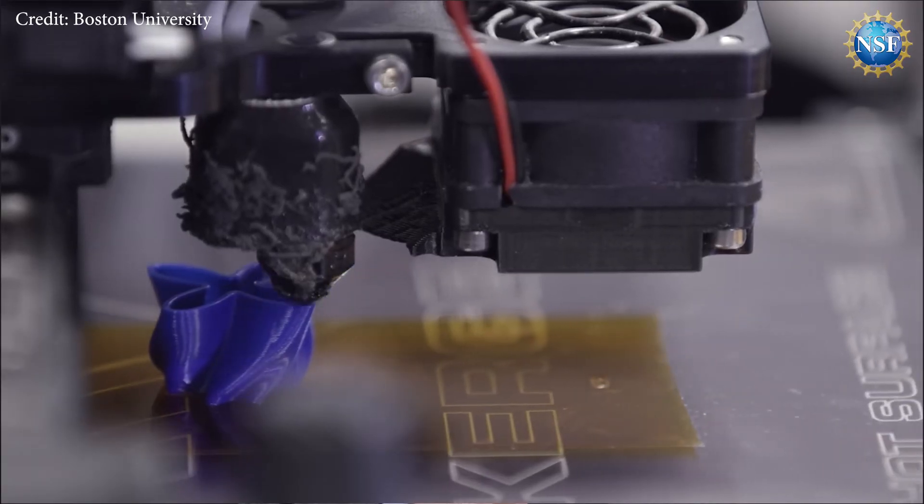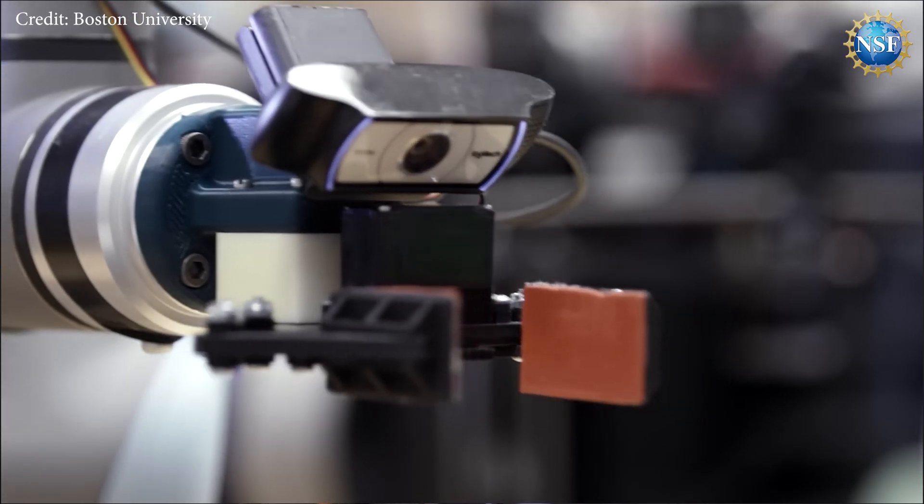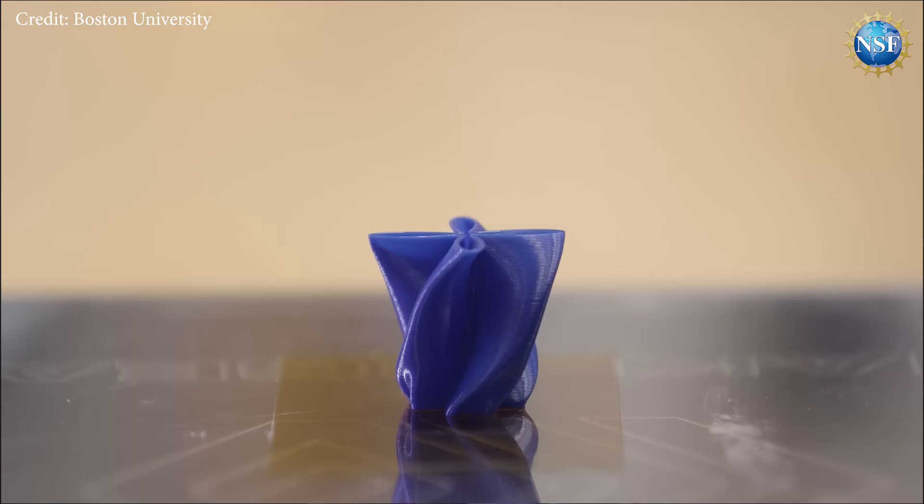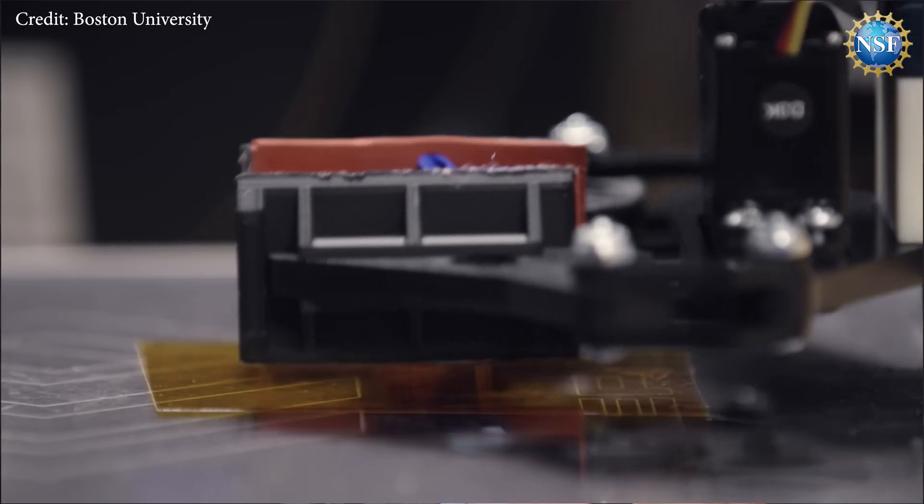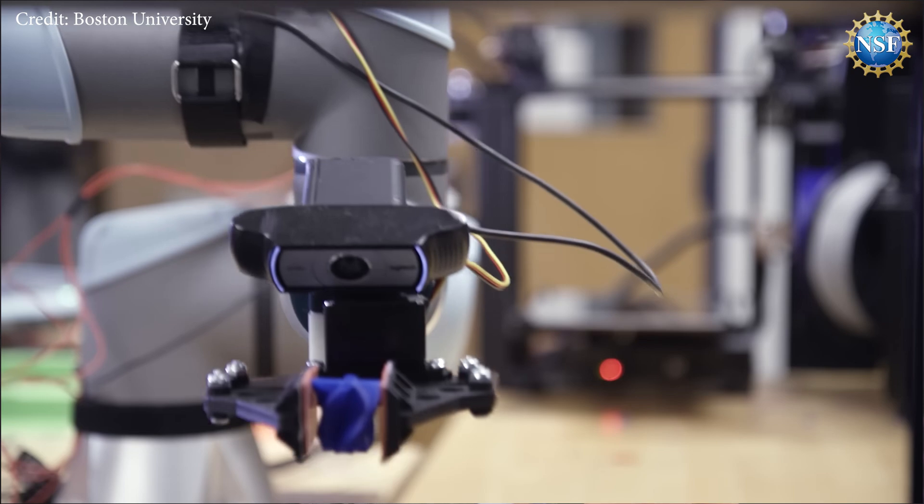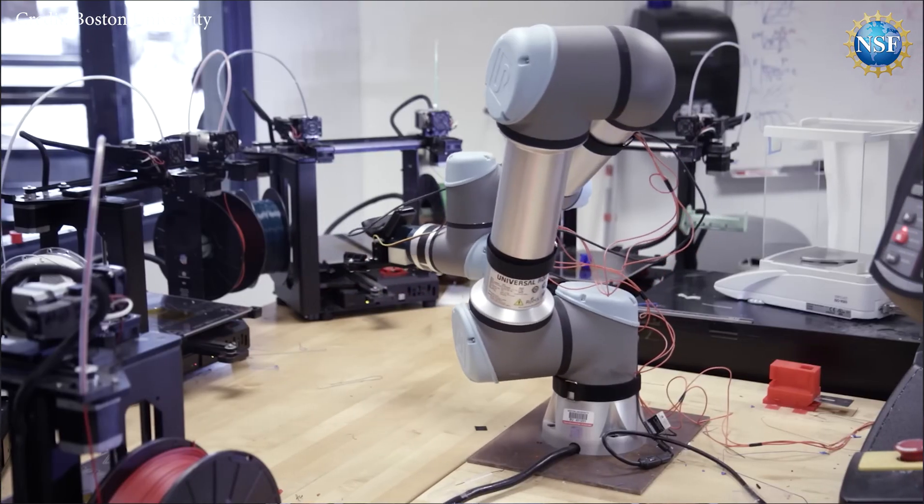One example being, if you 3D print something and you want to test it, you need to take that from the 3D printer and test it. If you've ever removed something from a 3D printer, if you use filament fabrication, you know that it can be adhered strongly to the bed. So that's a simple thing for a human, you just apply enough force, it's much more complicated for a robot. So there's a lot of integrated challenges that come up when you try to solve problems that are traditionally done manually instead with a robot.